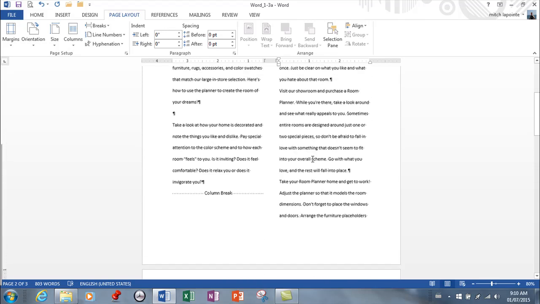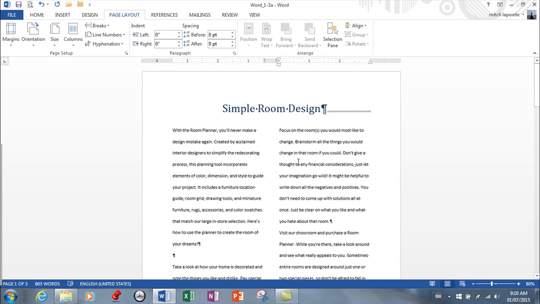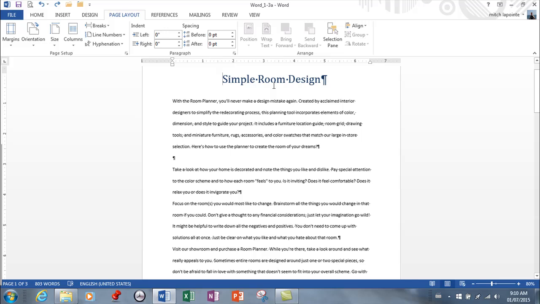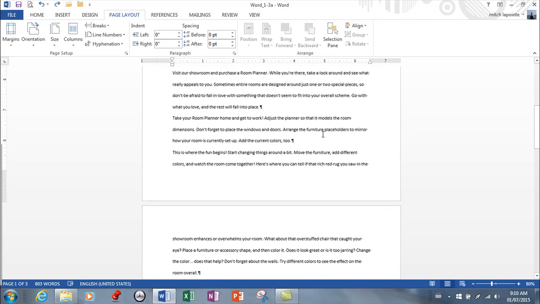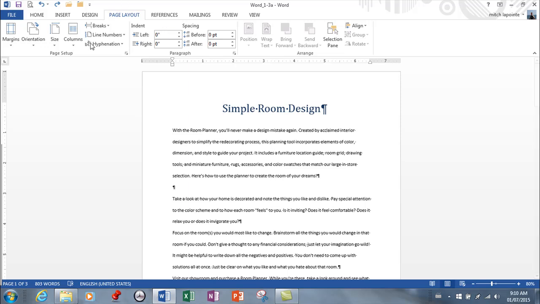Now I want to talk about sections. So I'm going to undo the columns things because I don't want to confuse my lessons here. I'm just hitting undo, going back to a normal document. A section break allows you to do a few things. It allows you to turn your page from portrait to landscape, sideways, if you wanted to.